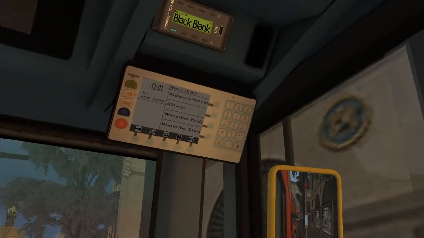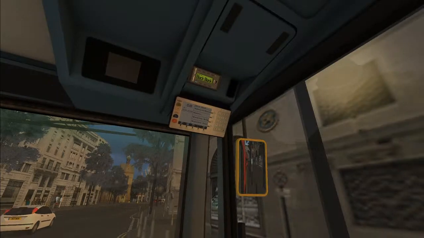So, first of all, what we'll notice with the C400 is that this has been added, the IBIS. So now, this was missing before in the C400, it's there now.